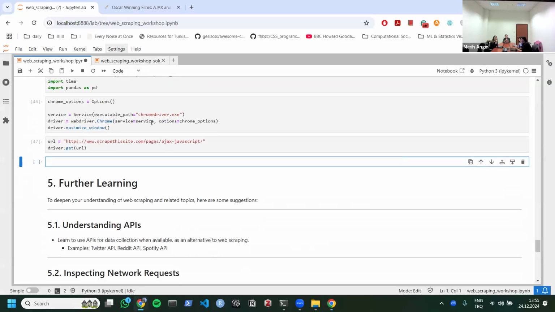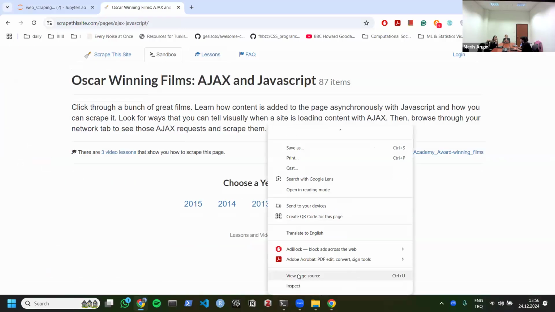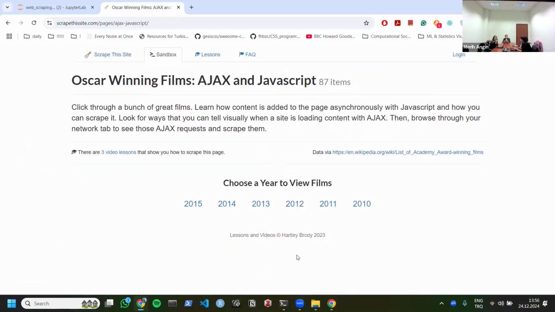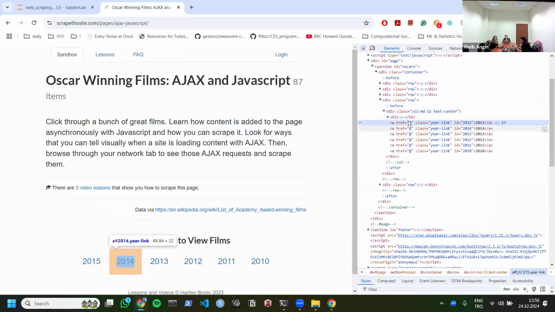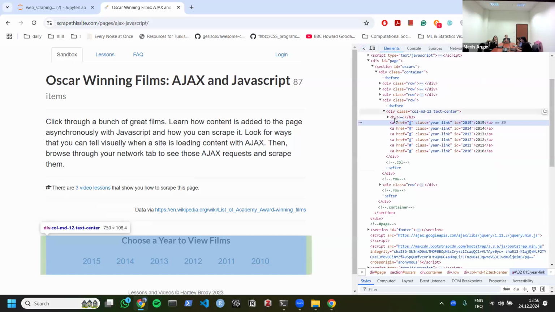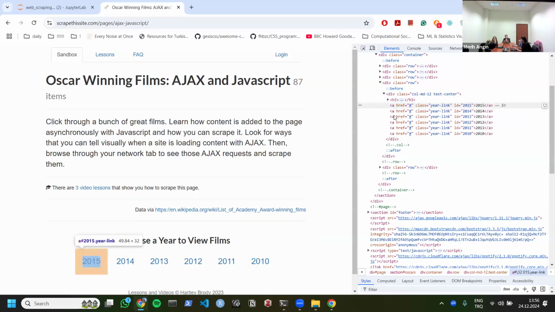Then what we are trying to do here is, there are these buttons here, and they are also in the HTML code of the web page. Let's see where they are. So here I found a div element. Inside it there's an h3. We are not interested in that because this is the headline, the title here. We are interested in these a elements. They have the class yearling and they have different IDs.